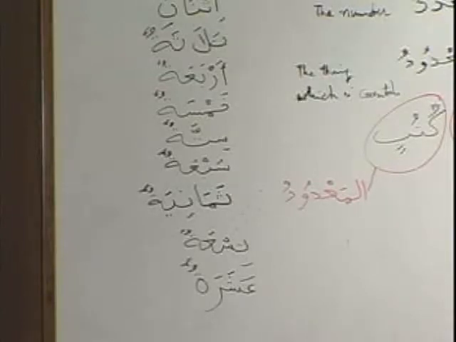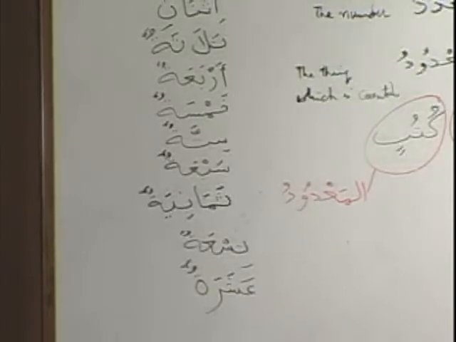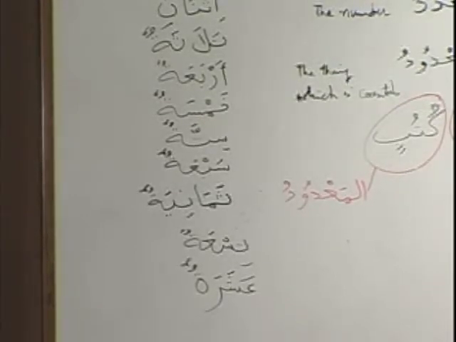So how will I say to you, let us try to count 3 to 10 with the book. Ready? Everybody will say loudly. Let's do it together. Okay? Starting from 3. Salasatu kutubin. Arba'atu kutubin. Khamsatu kutubin. Sittatu kutubin. Sab'atu kutubin. Thamaniyatu kutubin. Tis'atu kutubin. Asharatu kutubin. Got the idea? Mudaf ilayhi.